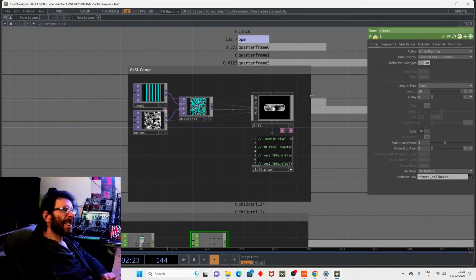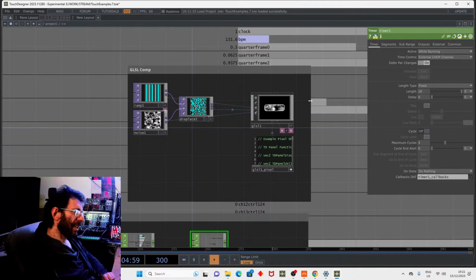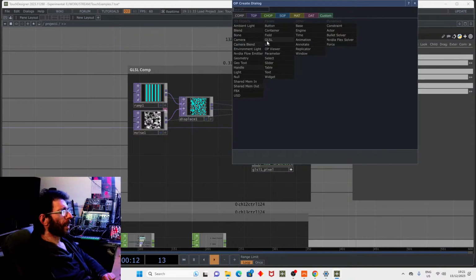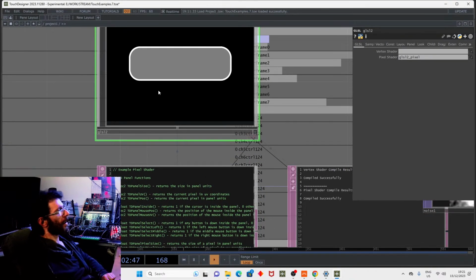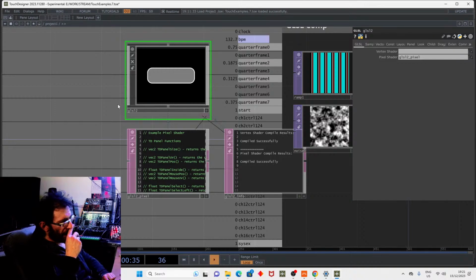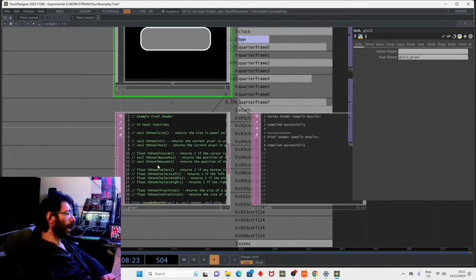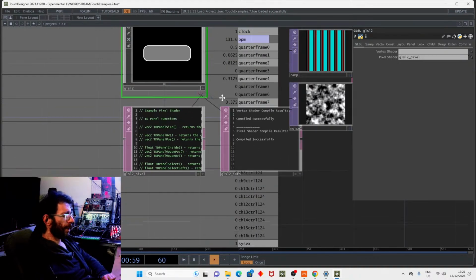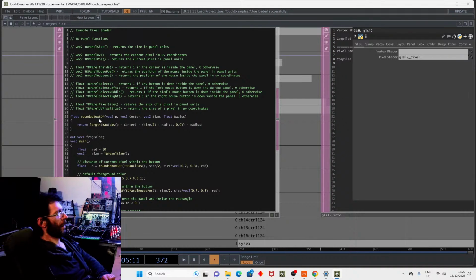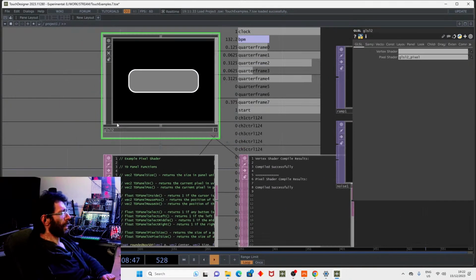Also, a thing which is a bit strange but might be helpful: in the new TouchDesigner release we now have a GLSL comp, and this is a user interface element which we can use for designing buttons, sliders, any kind of controls, written directly in GLSL code and using mostly SDF functions, which means signed distance field functions.